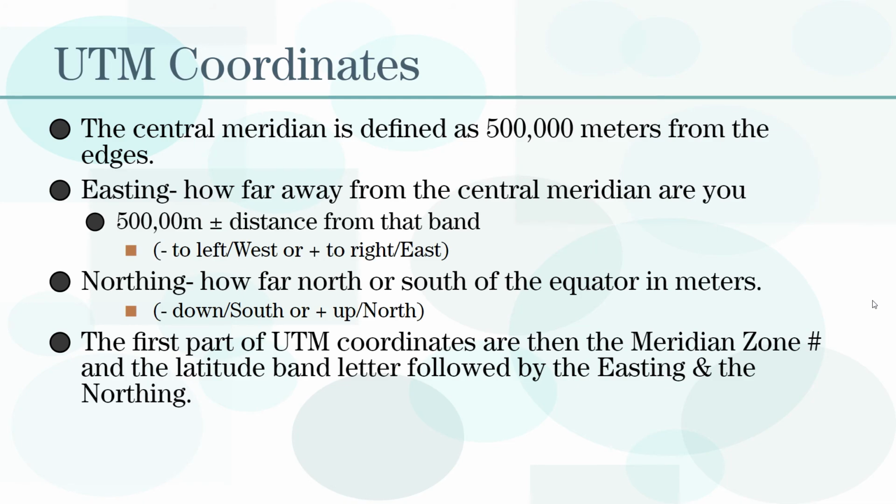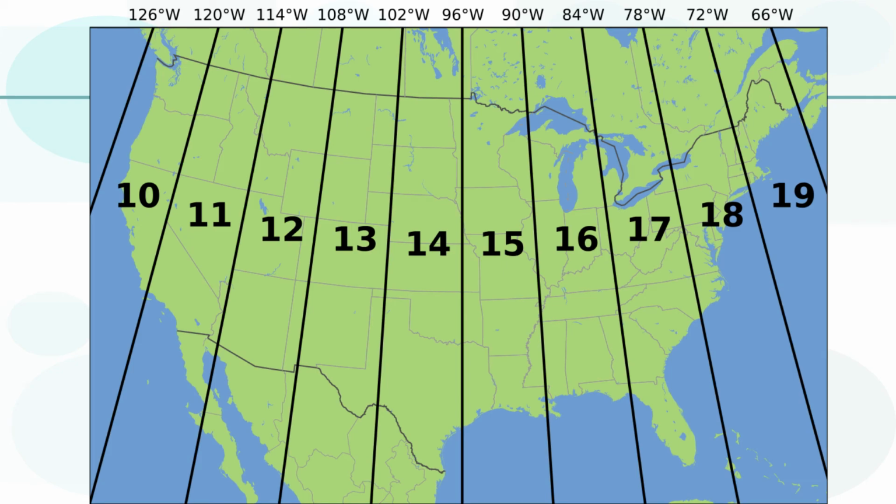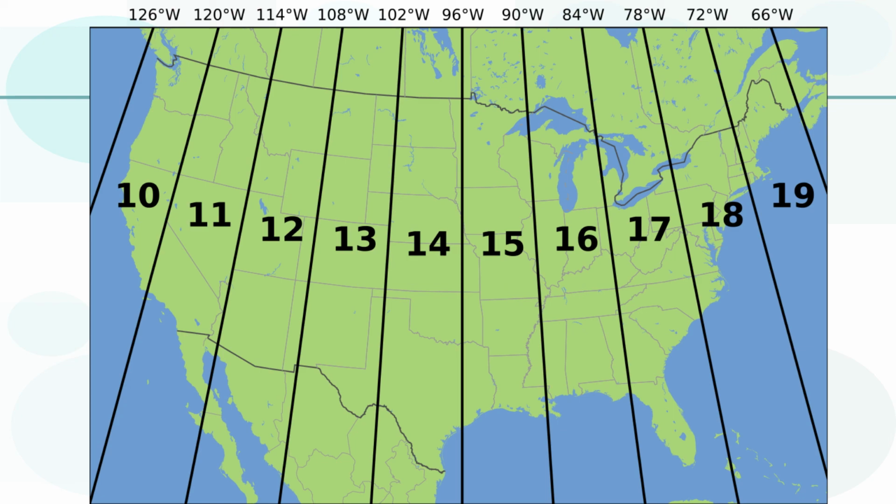Anyway, getting into UTM coordinates, because all this does here is divide our UTM settings. The actual coordinates then, the central meridian is defined as being 500,000 meters from the edges. Generally speaking, that is true because of how we define the meter originally and how we defined the meter based off of latitude. However, it is not perfect, and as you go towards polar regions it gets more distorted, but we still define the central meridian as 500,000 meters. What it means is that the middle here is 500,000 meters from the edges at the equator.